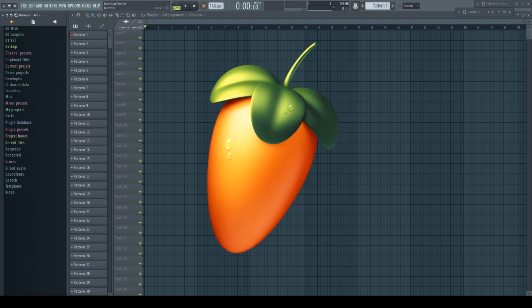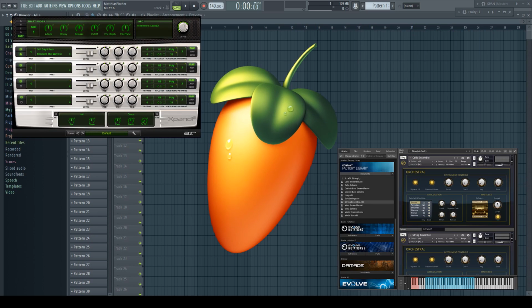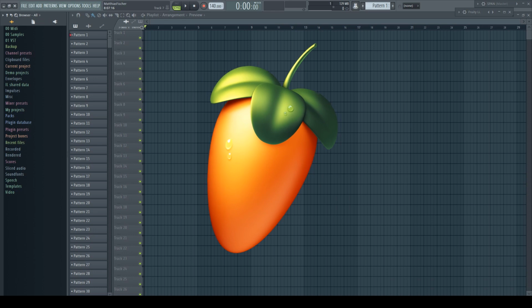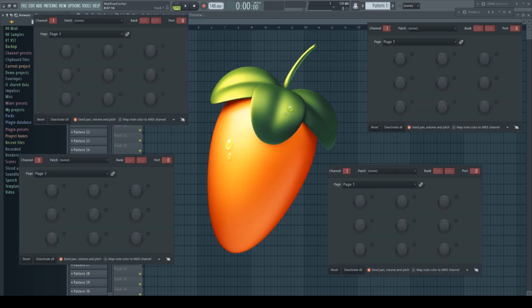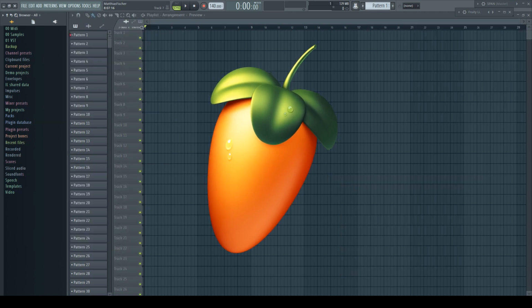Please note that what I explain here is only valid for FL native plugins and VST. If you're working with external gear, you have to use MIDI out plugins to route notes to different MIDI channels. The basic idea behind note colors was to provide multiple voices directly in the piano roll editor.